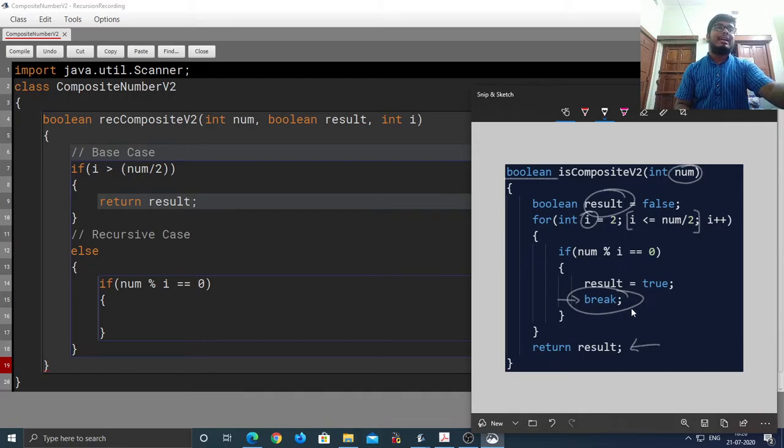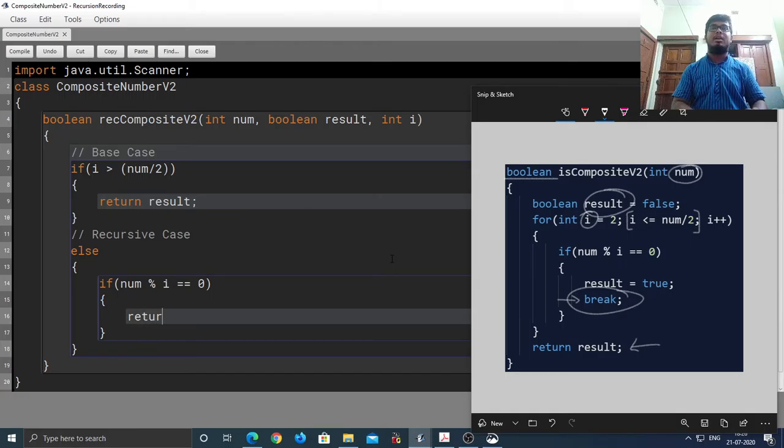So we know that if this condition is true, that means our number is a composite number, and therefore we must always return true. Therefore, instead of assigning result to true, we simply return true, and this will stop our recursion.